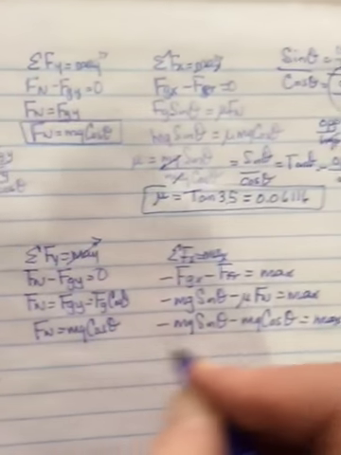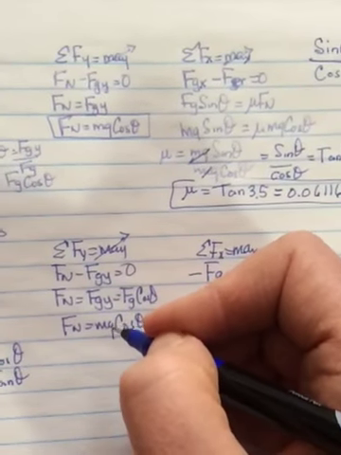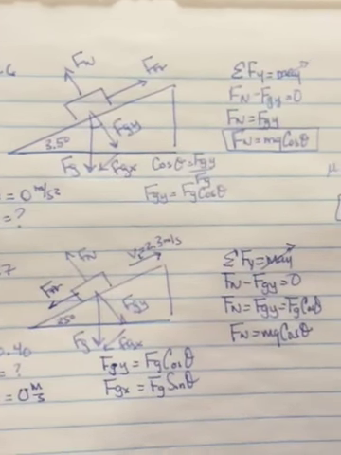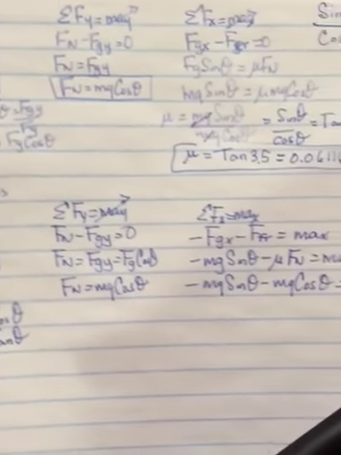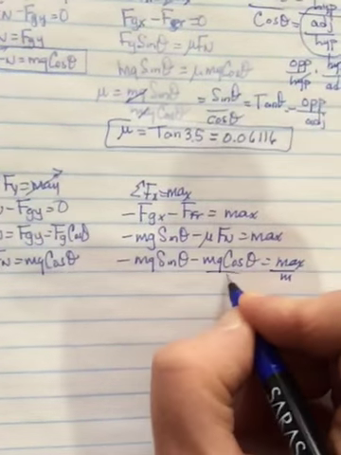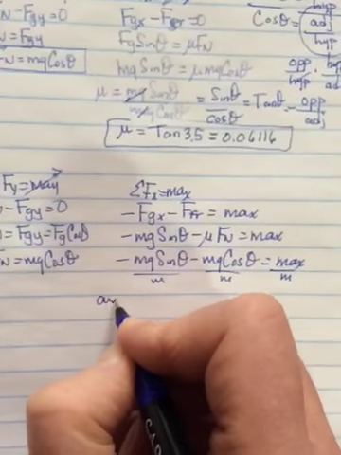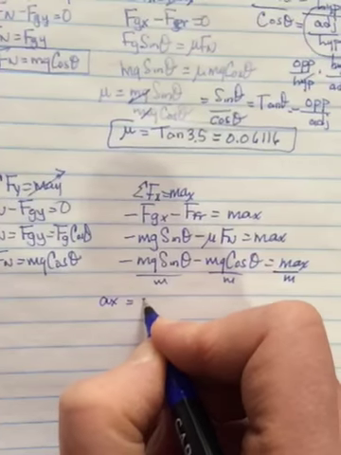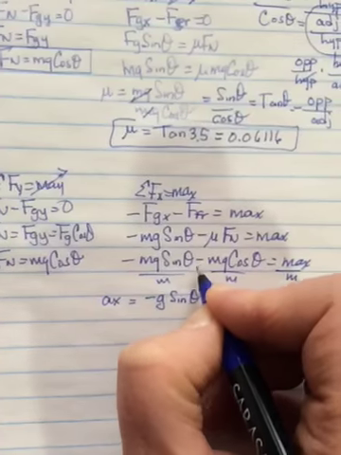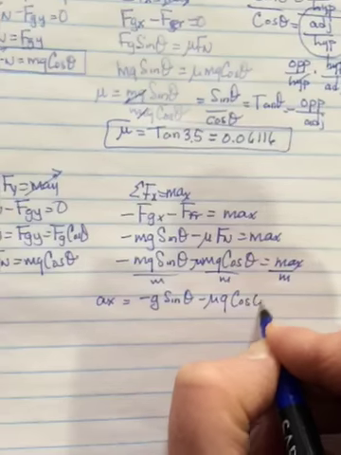Over here, when you found F_N, you could have gotten a number. You could have taken that 5.5 grams, changed it to kilograms, multiplied it by 9.81, and divided it by the cos of 25. Don't do it. It will be a horrible number. Also, don't do it because to solve for a, you're going to divide everything by m, and they're going to cancel. So you don't need to deal with that 5.5 grams. a is just going to be negative g sine theta minus, I think I lost a mu right there, minus mu g cos theta.